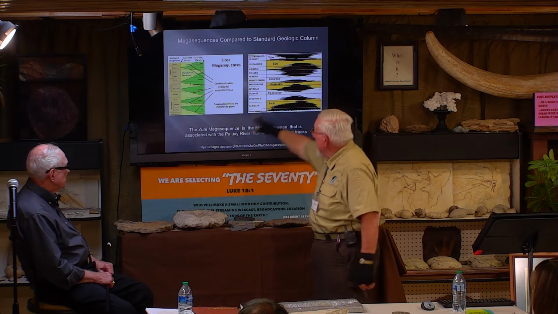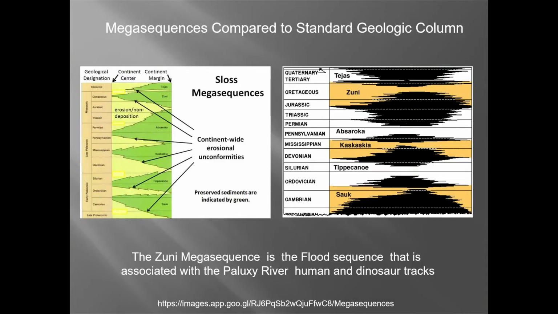This is evolutionary, this is creation. The evolutionary model uses index fossils to determine which layers are what. How do you know that a layer is Cretaceous in one place, or if it's Cambrian in one place, or if it's Silurian? How do you know that?